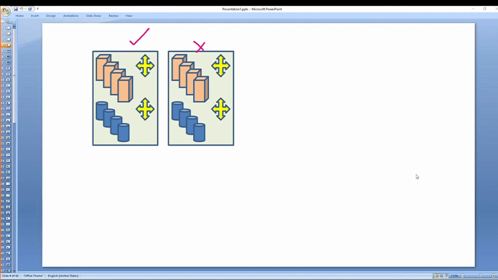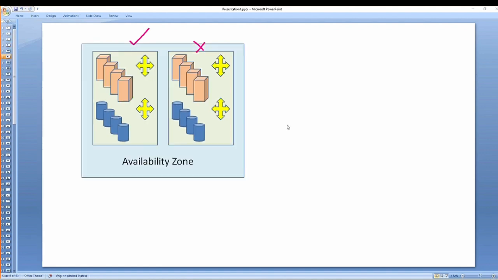So the collection of multiple data centers is known as an availability zone. Once we have multiple data centers and club them together, that is what is known as an availability zone.